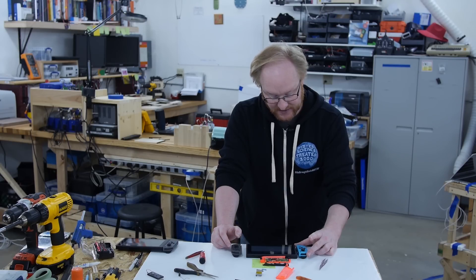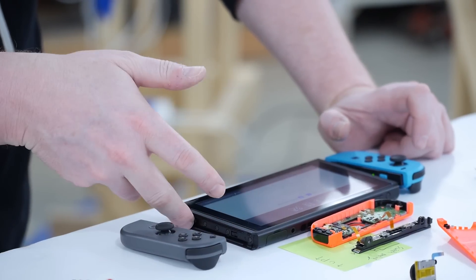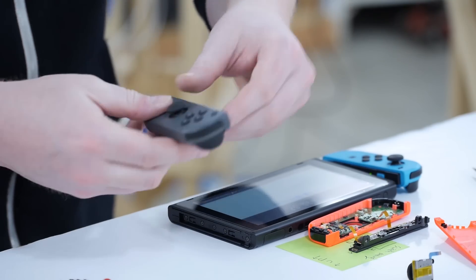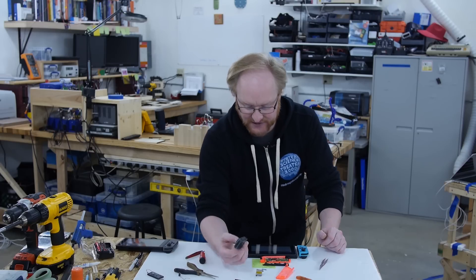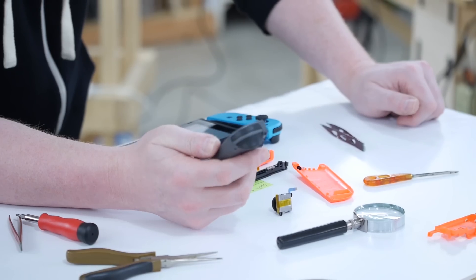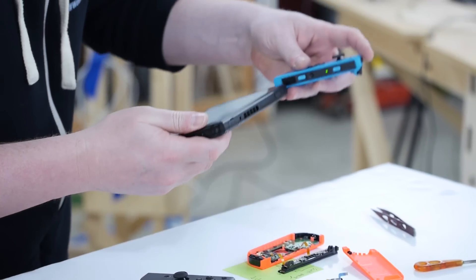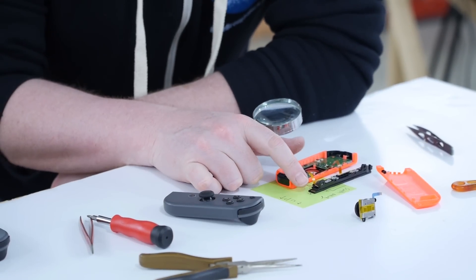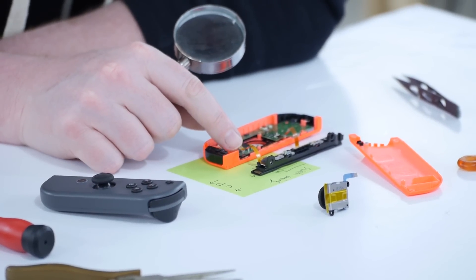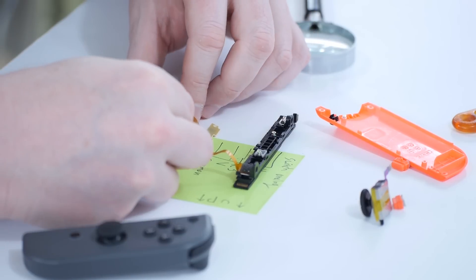We need a null spacer here that's quite narrow, a male piece to go in there and a female piece to click on this — basically an adapter, or just build it out into one piece. The other challenge is these things are charged by the console, so if it isn't actually connected it's not going to charge. There's a pretty small ribbon cable — looks like nine pins. Wait a minute — maybe it's not the end of the road just yet.